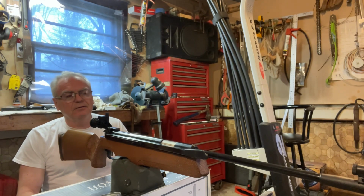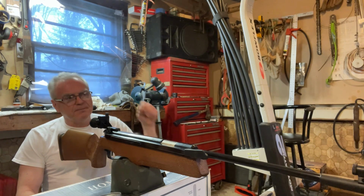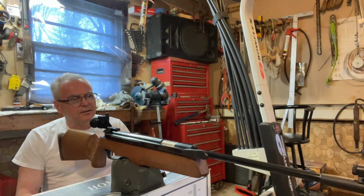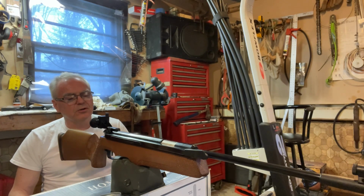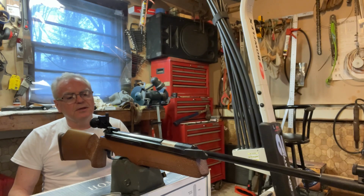I would think that that would give you a little more punch, assuming they're accurate enough, when you flip them around. But anyway, today what we're gonna do is, I've got a target down range here. Again, we're only like 20 feet across the garage here, because that's all I have, but it should yield up some results that we can measure and take a look at.